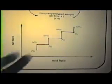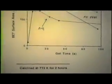What we found was the following. If we now look at the two series of samples where NPH refer to non-prehydrolysis and PH refer to the prehydrolysis sample, and as a point of reference I'm putting back here the surface area as a function of gel time curve for zirconia. First of all, the addition of silica to zirconia did stabilize zirconia in the sense that after the same calcination temperature, the surface area remained higher. Not a lot higher, higher still. The second observation was the fact that there is indeed a difference between the two series. In other words, even at constant gel time, the physical properties depend on whether you take the prehydrolysis in or out of the system.